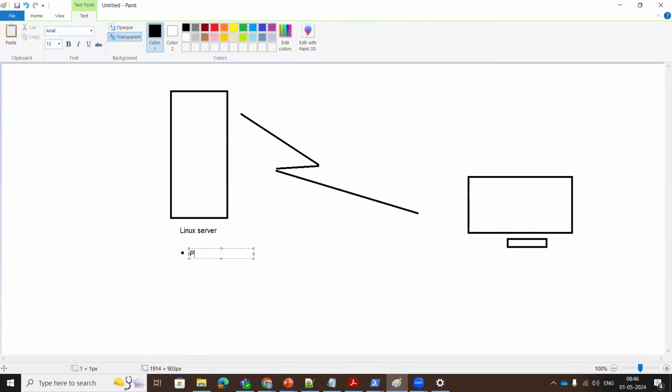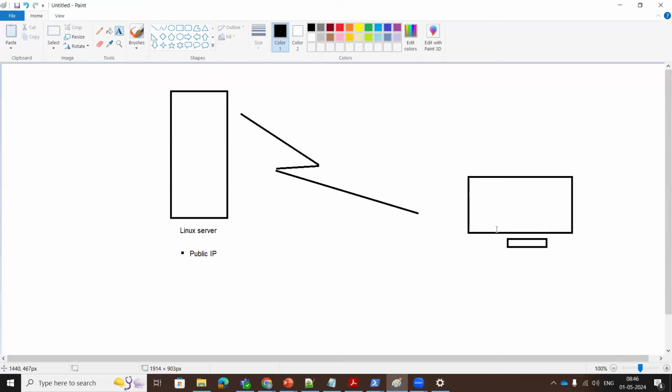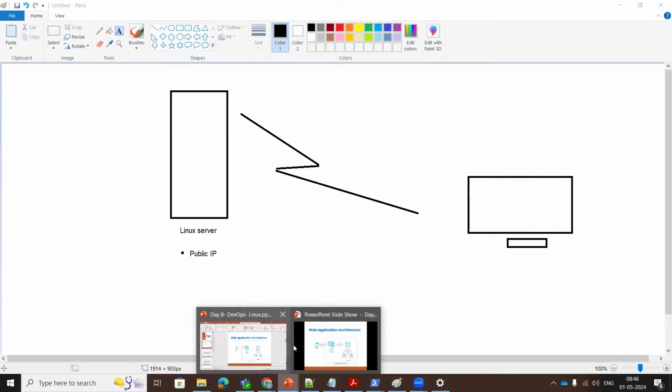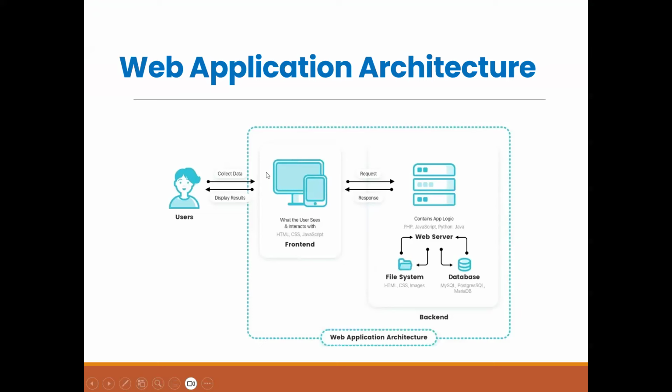using its public IP, right? That's why you are able to create a connection to this server and access it. But for example, as we just saw, all our servers will not have public IPs. Some servers will have only private IPs. As you can see, the dotted line means all these servers are connected in the same network. But due to security reasons, we have not given, or we cannot give, a public IP to these servers which have the application and databases.